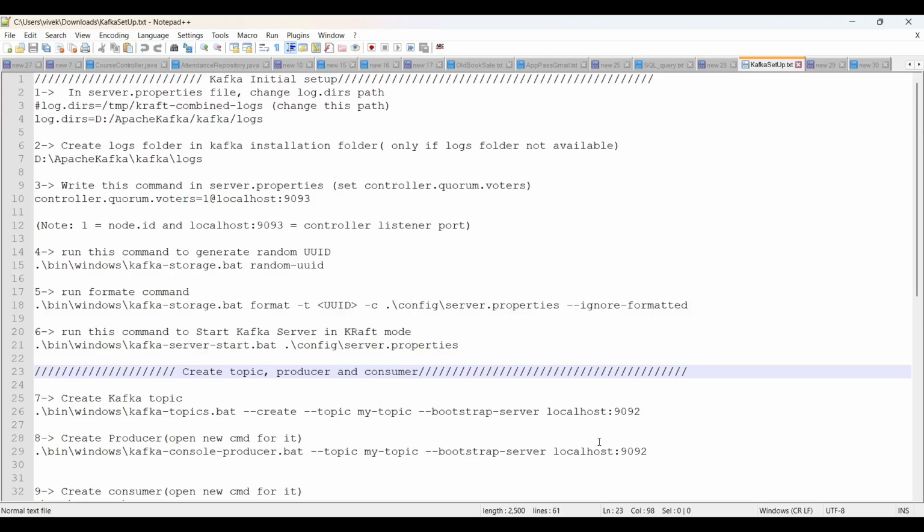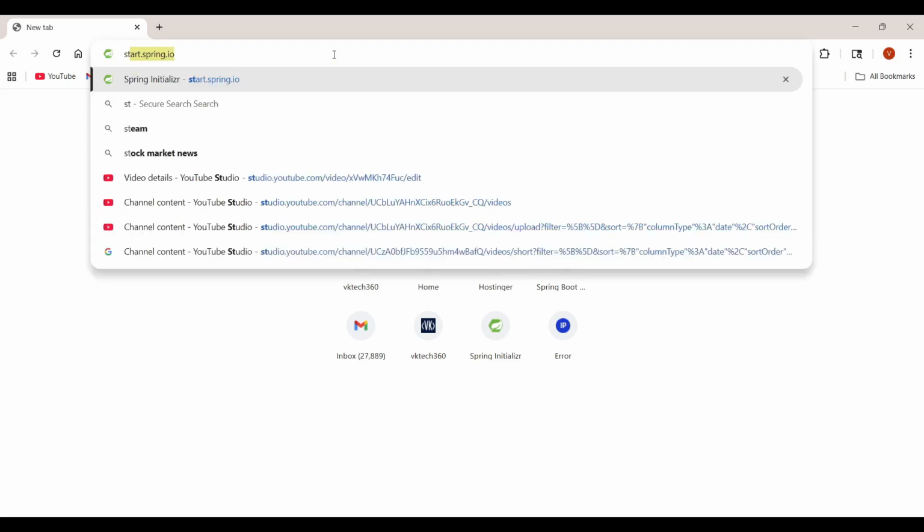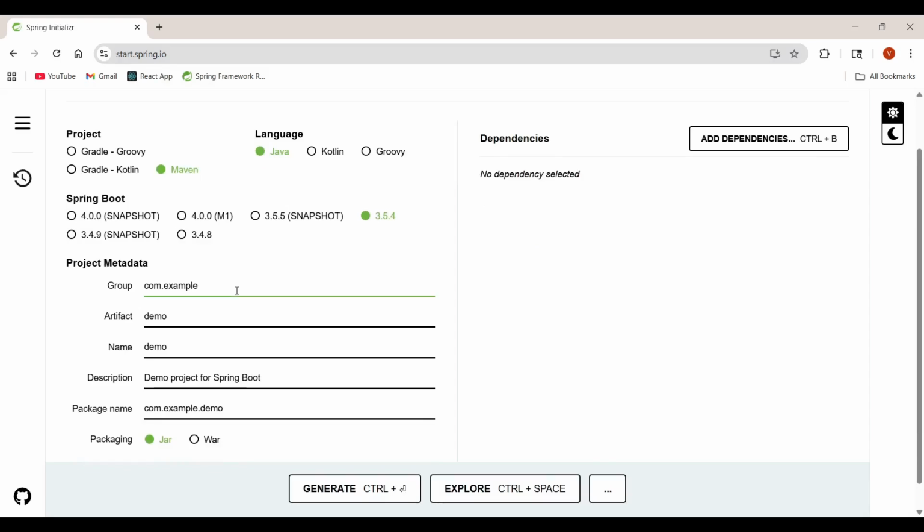So first, let's create a Spring Boot starter project. Go to start.spring.io and change the group ID.